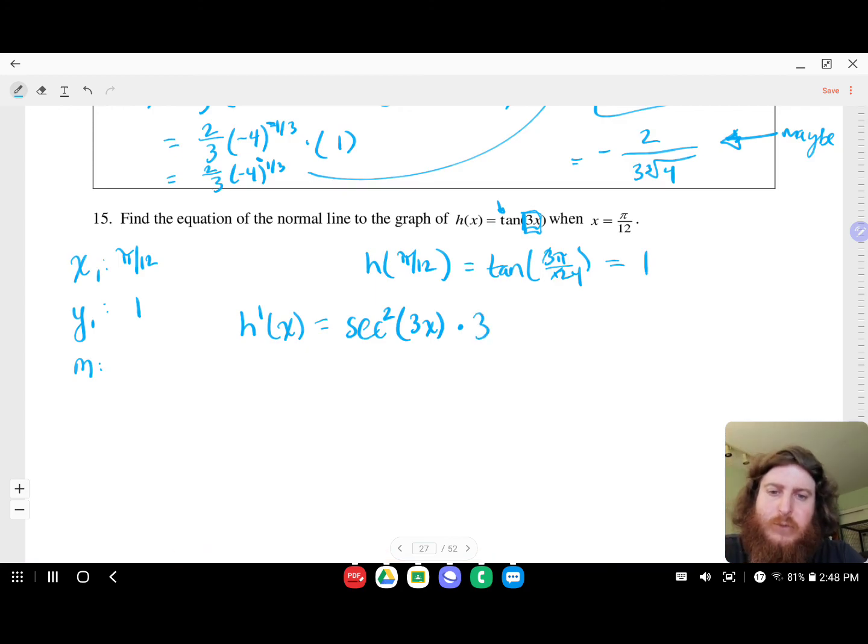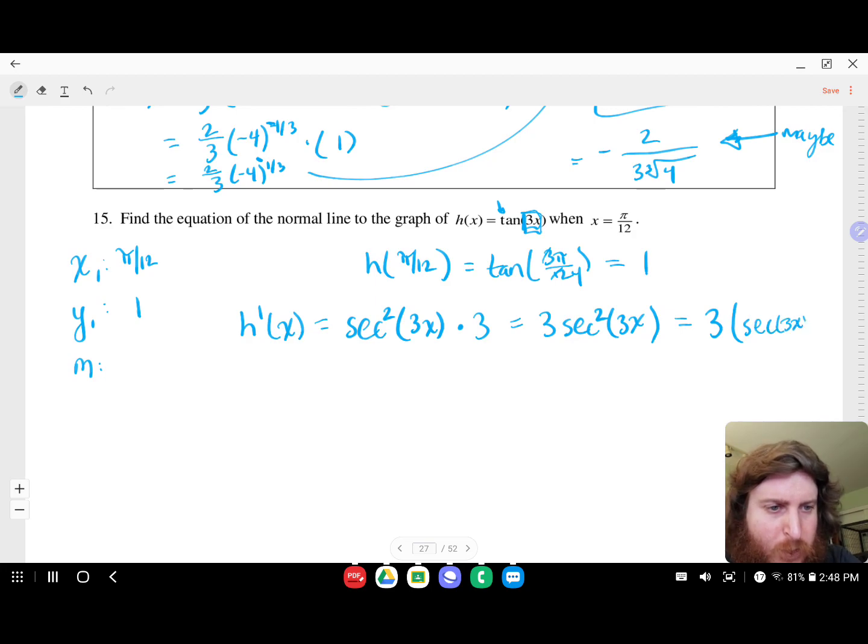Now, on a homework assignment, if you were stopping here, we would just write it like this. On a multiple choice, it's going to be written like that. But if we're plugging it in, I always recommend writing it back this way. Right? Now, make sure you don't square the 3. The 3 is not getting squared. Only the secant is getting squared. And the reason I like writing it this way is that it's a lot easier to think and visualize in our heads.